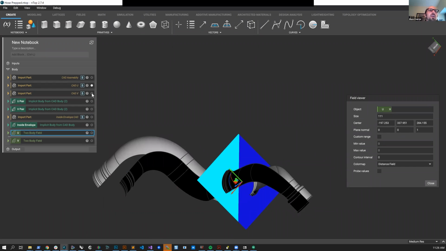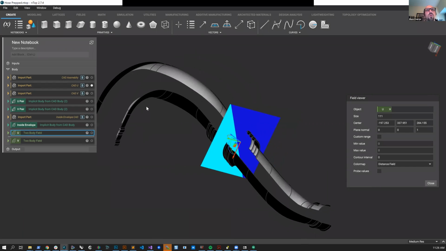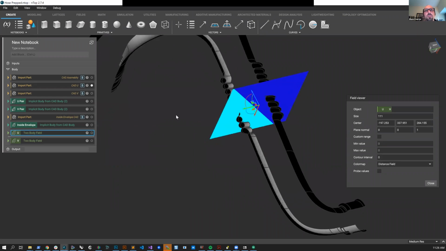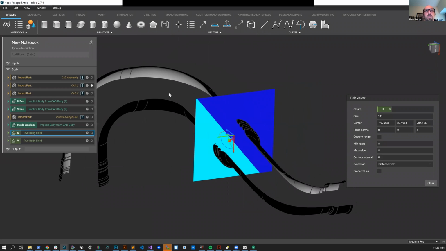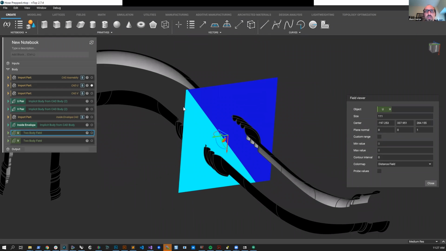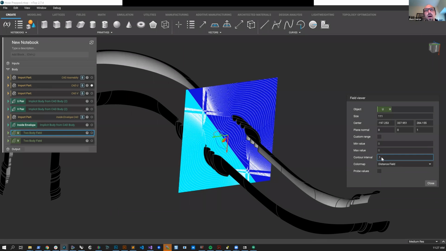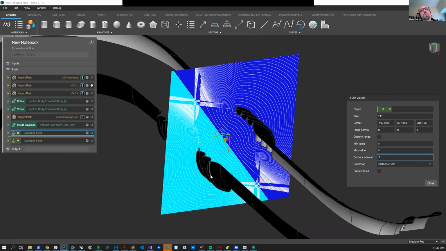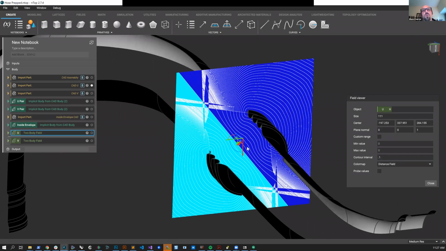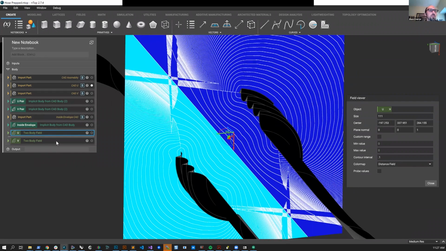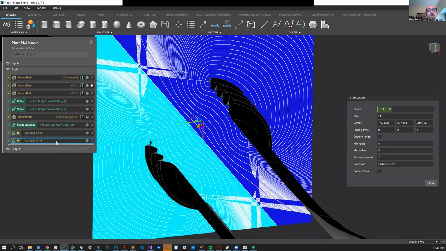Now, if you're already in CAD and doing stuff, there might be a more reasonable way to do this. And I should also point out this example I'm showing you is a bit of an extreme example to demonstrate the power of these tools. I might not make this actual design this way, but let's have some fun. So this is the U field we've already set up between these two surfaces. Similarly, here's the V field.